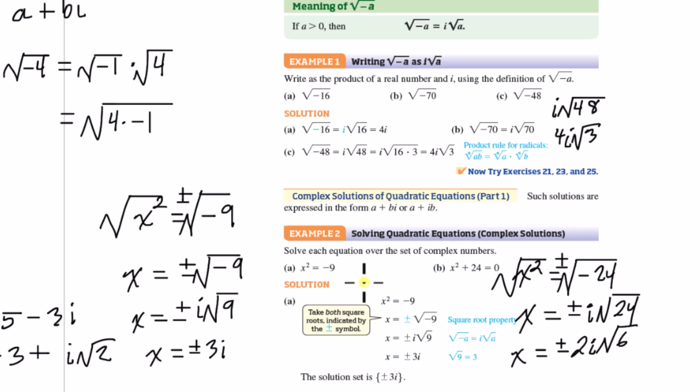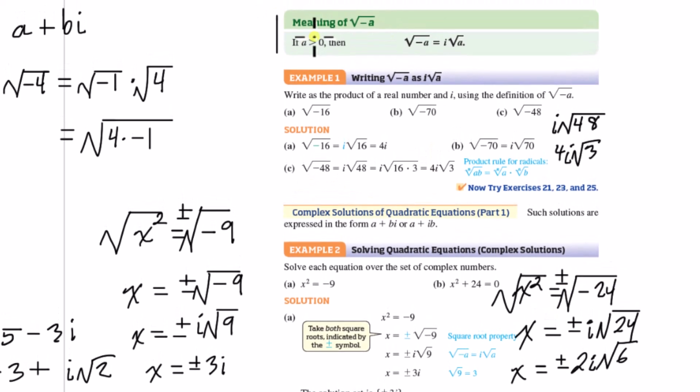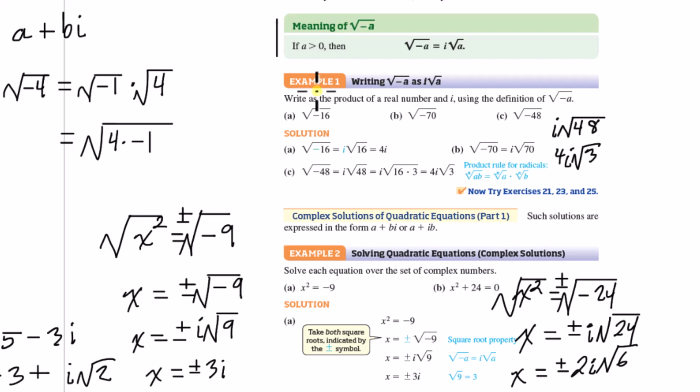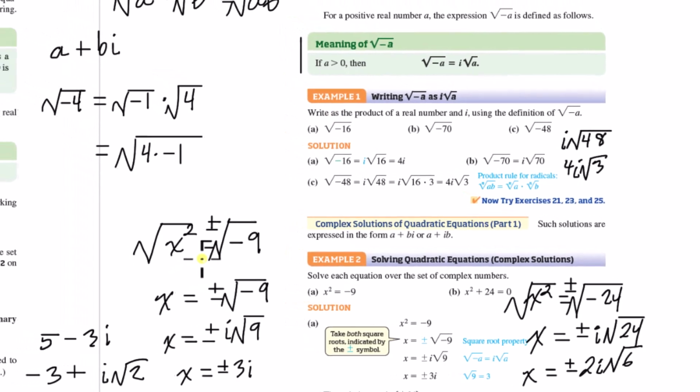Now, what about equations that require you to take radicals of both sides that involve even roots other than 2? Well, we're going to come back to that later. That can get a little more confusing. Just note that these equations here were quadratic equations. They only involved square roots. They're taking these principal square roots of both sides. This meaning here was only regarding a square root. That's it. So it's important to note that.